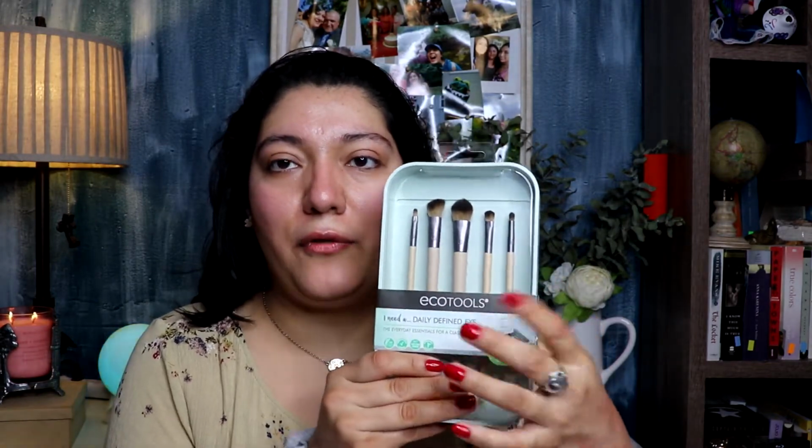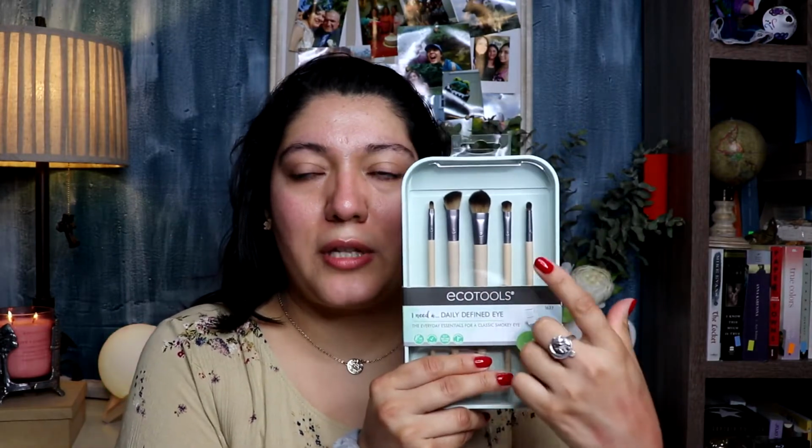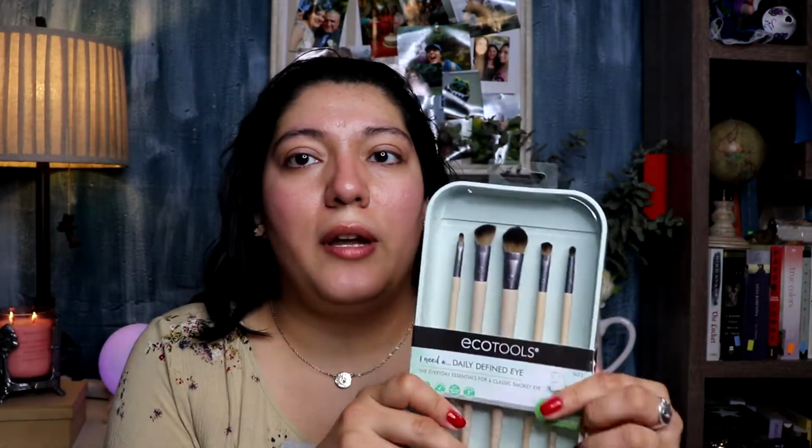Alright, let's start. To start with, I'm going to do my eyes first. I have a brush set right here. If you're a beginner, it's very intimidating sometimes to know what colors are going to go with your eyes, or if you should be spending that much on eyeshadow, or what about brushes. It's just a very intimidating process to start. But I found that these tools, this specific set was given to me before my birthday, but I've actually purchased this set before, and I own all of them. I've used all of them consistently, so I know this is great quality.